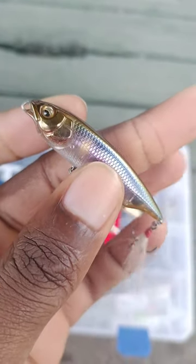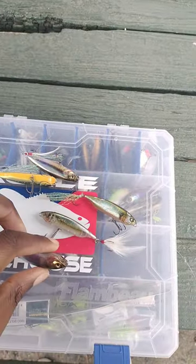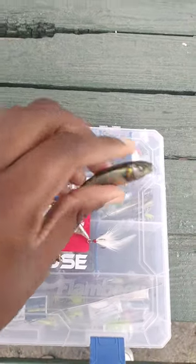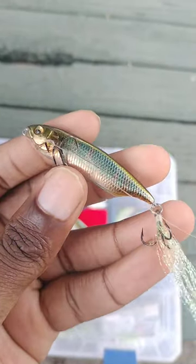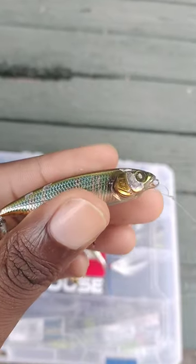Here's your quick one minute review of the Megabazz Kurashi. This is actually not my first — this is my seventh. These little things are a case where big things come in small packages. They're deceivingly small, but I've caught a lot of big fish on them. Multiple 2 and 3 pounders and some over 5.